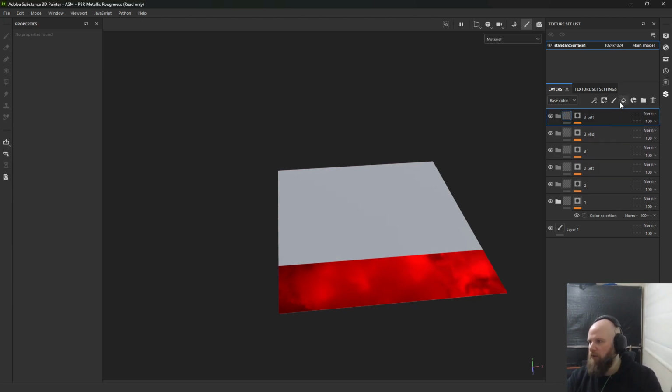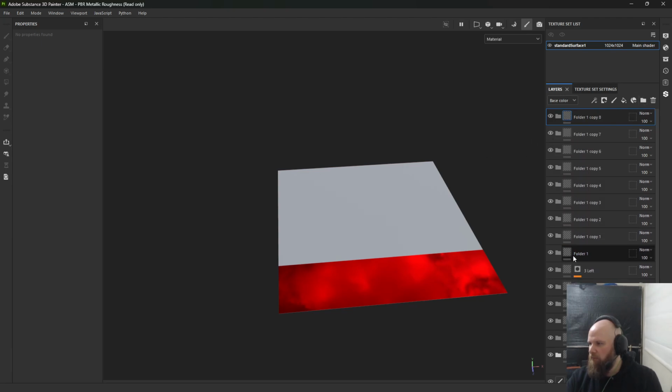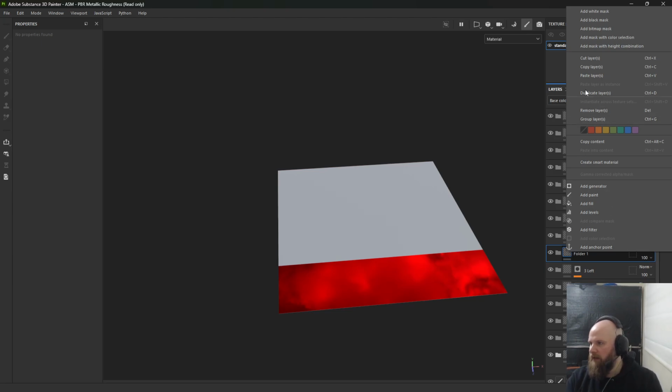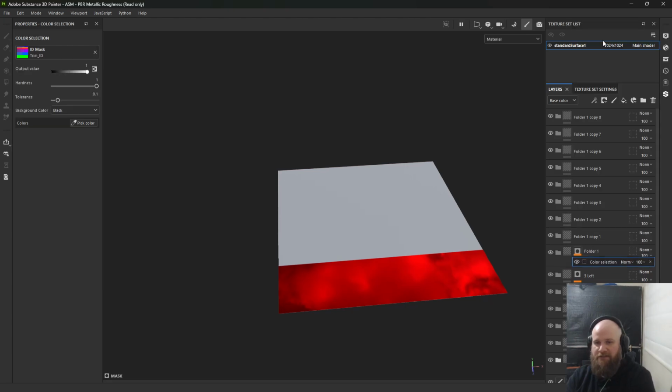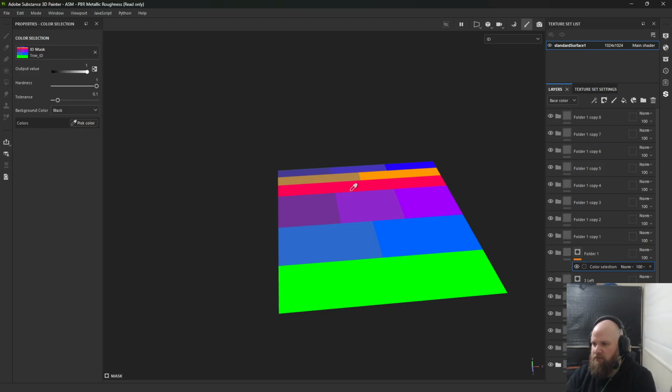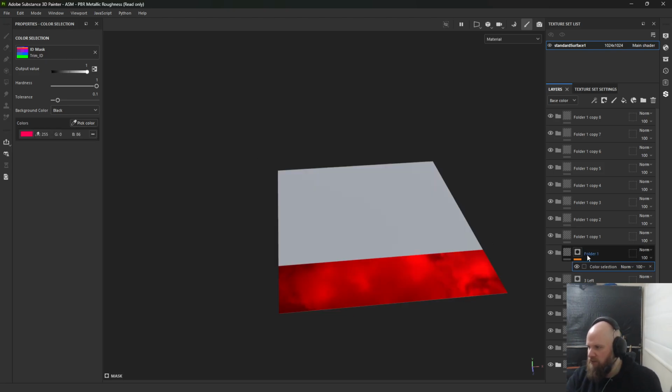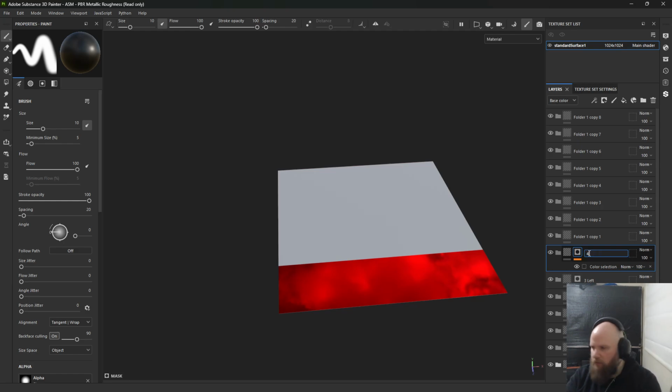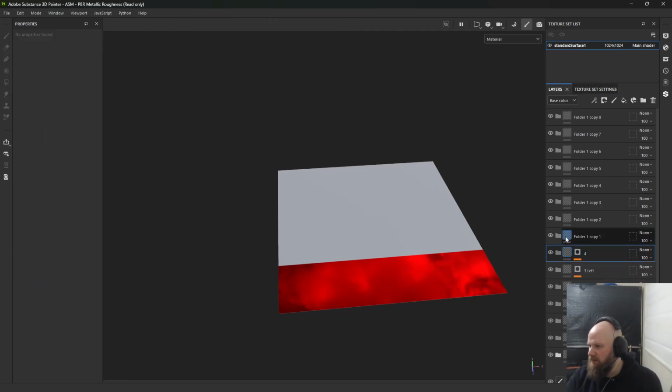So I'm going to have a bunch of folders. So I might as well make a bunch of them. Again, that's why folders are really good, because, you know, unfortunately part of the texturing process is you might have a lot of layers. Now this one's going to be nice because this is just that red section. This is 4. That's nice and easy.